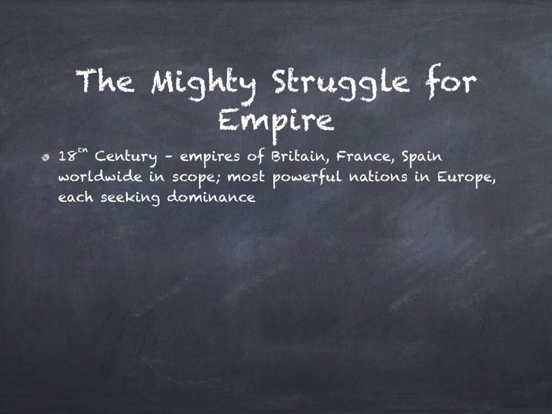Just like, in college football, Clemson, South Carolina, and Georgia constantly compete with each other, and not only on the football field but for recruits, because they want to establish a dominant foothold in college football. Each one of these countries wants to establish a dominant foothold over the other 2. So they are the most powerful nations in Europe, and again, each are seeking dominance.